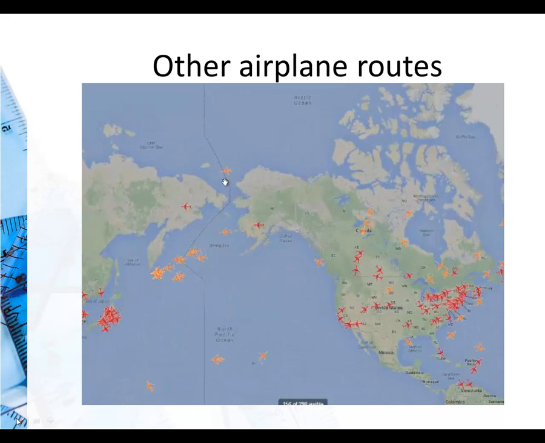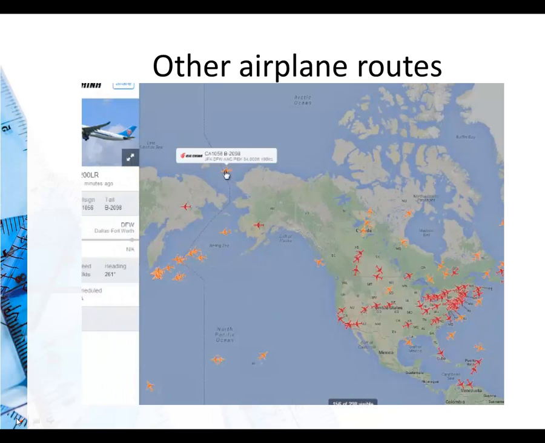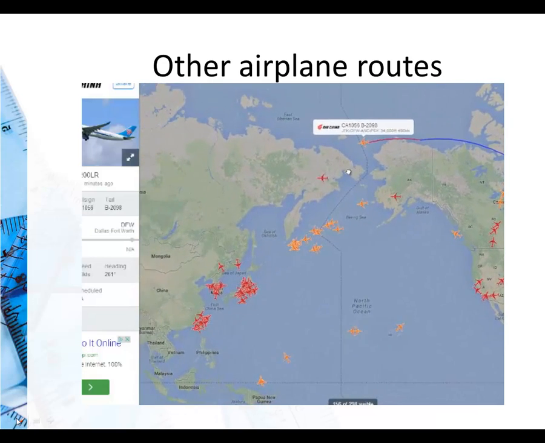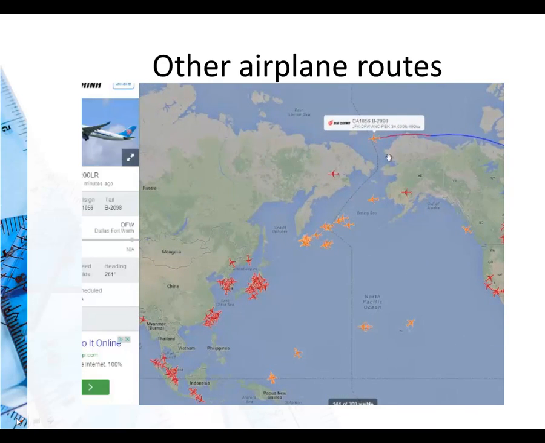Let me zoom in on this other airplane here. This one started out in JFK, which is in New York. And you can see, here's the arc. It went north of Canada, and it's heading towards Peking, China. All right, China's over here. And it's going to be going over Alaska. It has gone over Alaska all the way to here. Not exactly the route I would predict. And we're going to try and explore why this is the case.